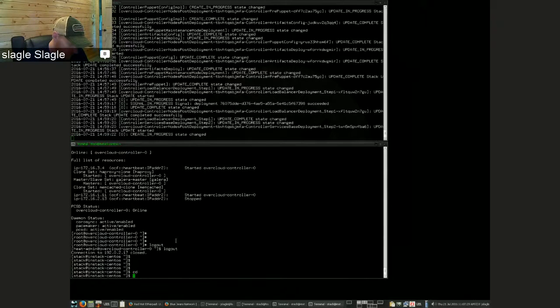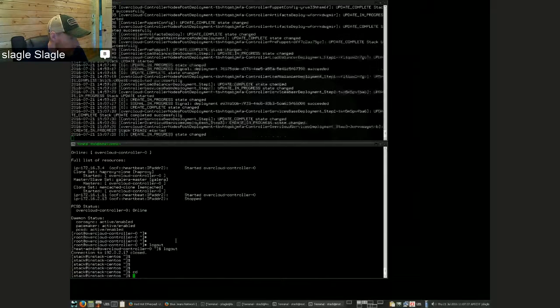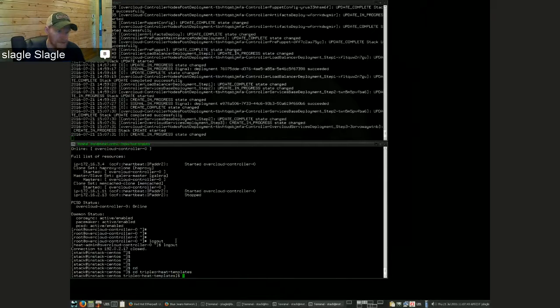And if I'm looking for how a value got set, or how a value is configured, what starts the service, what sets a particular IP address or something, I always start with TripleO heat templates. I mean, it's just kind of the source of everything.